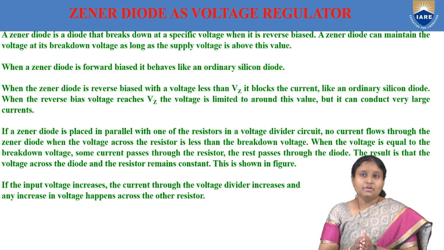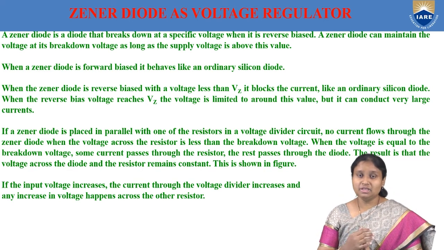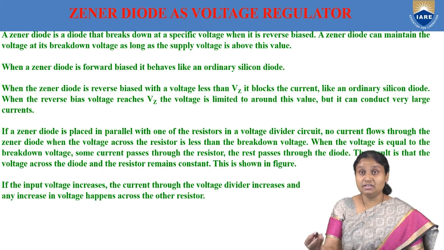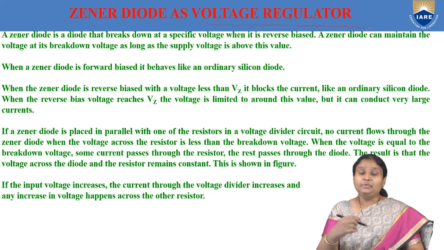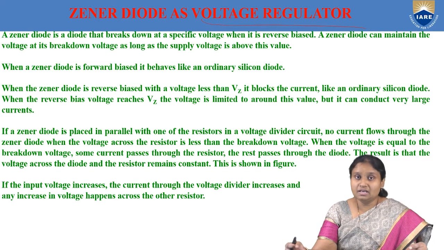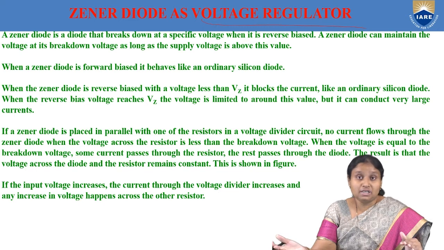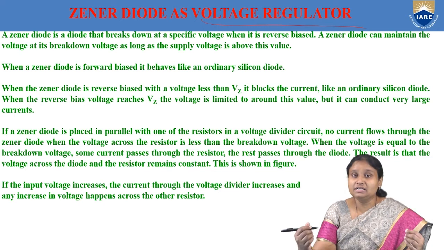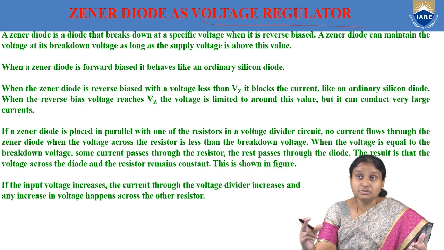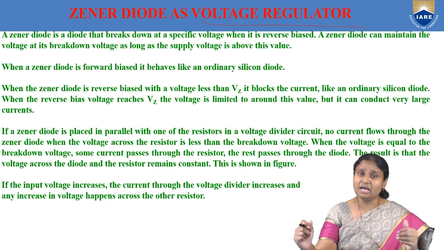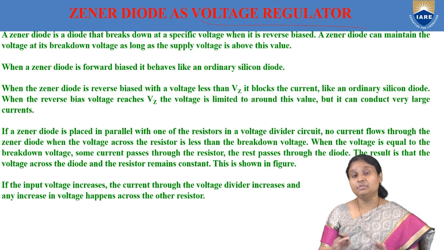Now, in order to understand the functioning of the Zener diode better, we are going to take one application where the Zener diode acts as a voltage regulator. I think we use voltage regulators in our day-to-day life. If there are any fluctuations in input voltage, in order to keep our device from getting damaged, we make use of a voltage regulator. No matter there are fluctuations in the input voltage, our output voltage will be constant.